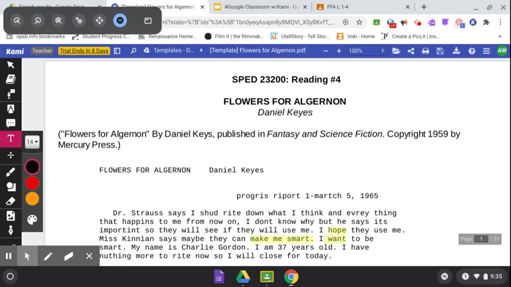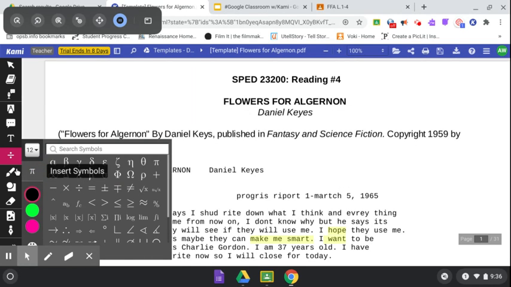This is where you can do your text box highlighting. So you have that option. This is great for math if you're uploading a worksheet and you want your students to be able to complete an equation and using different symbols. They have different math symbols that are available that they can insert.